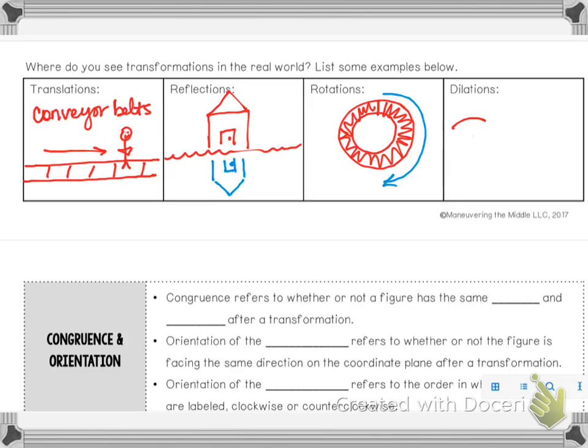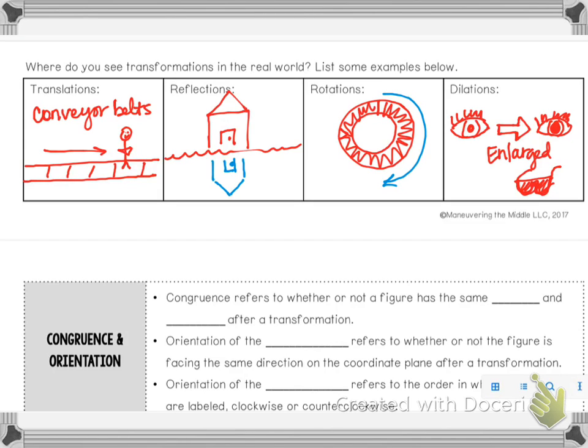Dilations, when you go to the eye doctor and they're testing your pupils, they're going to put some stuff in your eye. It's really kind of cool. And they're going to put that junk in your eye, and then all of a sudden, instead of a normal pupil, you have a large pupil. Same pupil, it's just enlarged. So still the same characteristics, but now your pupil's enlarged. They'll give you some cool glasses to wear on your way out. They're really not that cool. They're actually very embarrassing. So hopefully you will never have to do that in your life, but who knows.